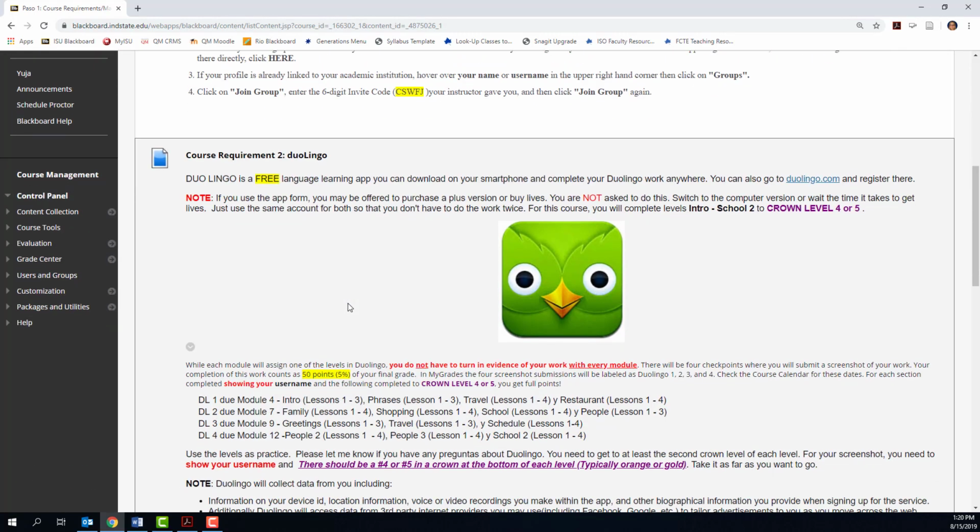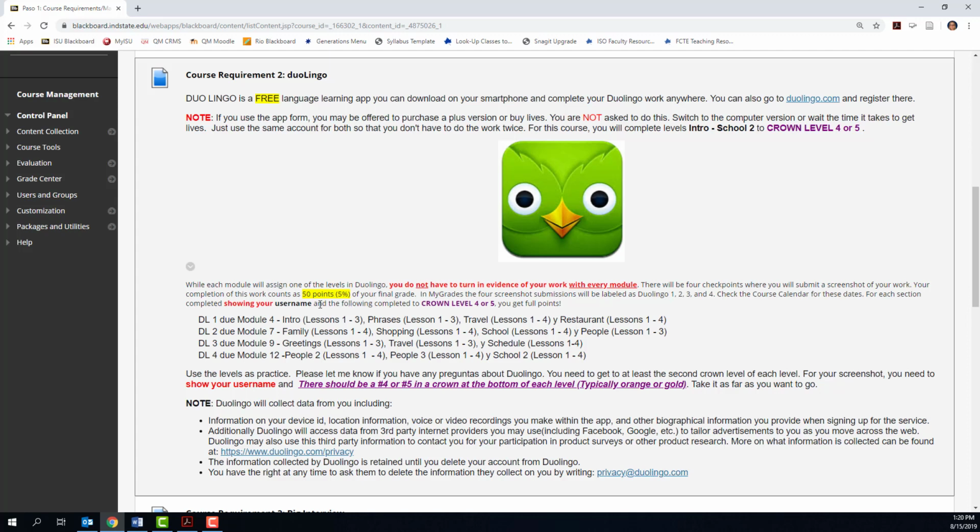The next program is Duolingo. While it does include advertisements and may ask you to purchase the Plus program, you are not required to do this. Sometimes working on a desktop or laptop computer instead of your phone can help with these. The advertisements are on the side instead of popping up after each lesson like it comes on your phone.